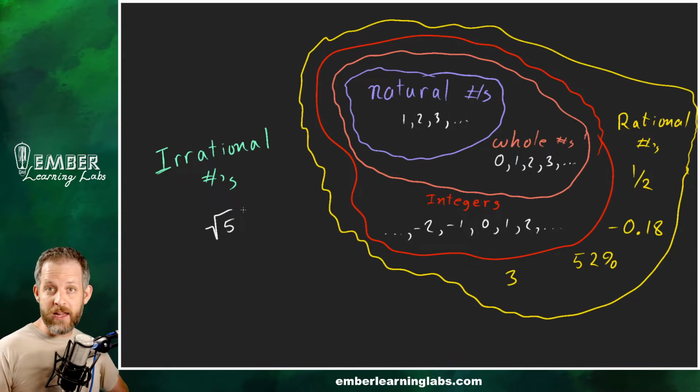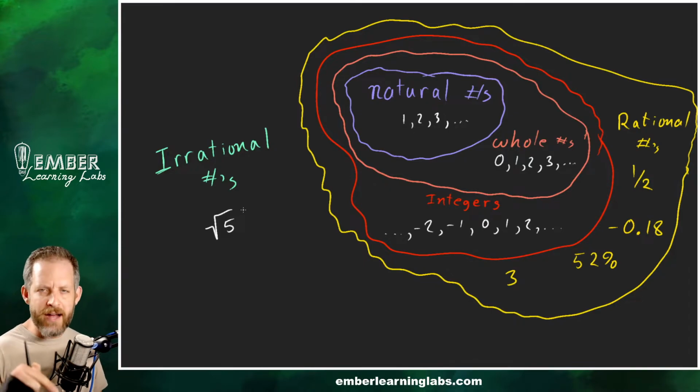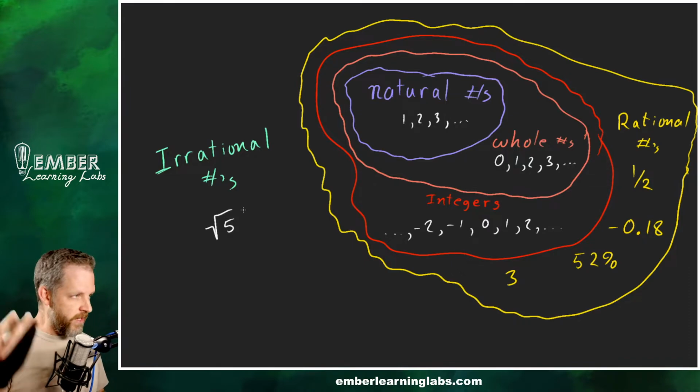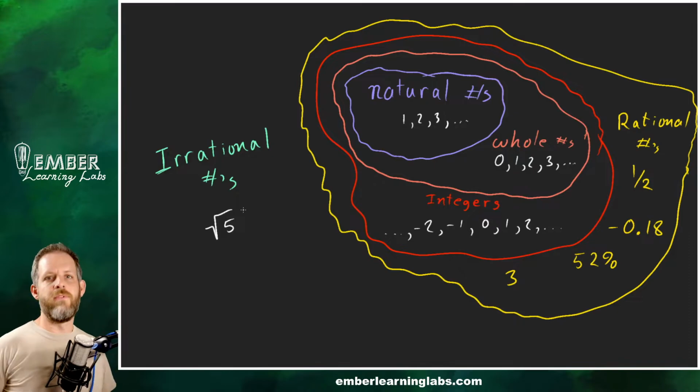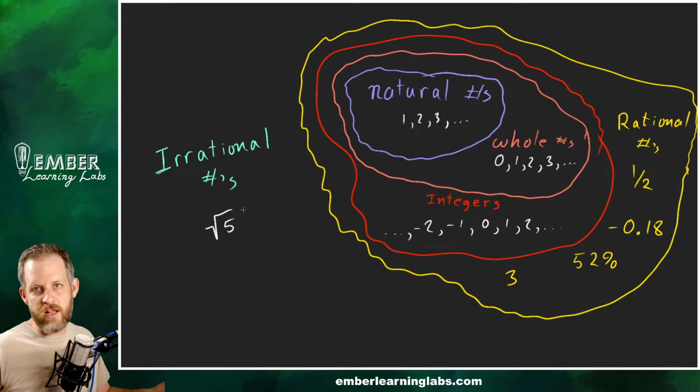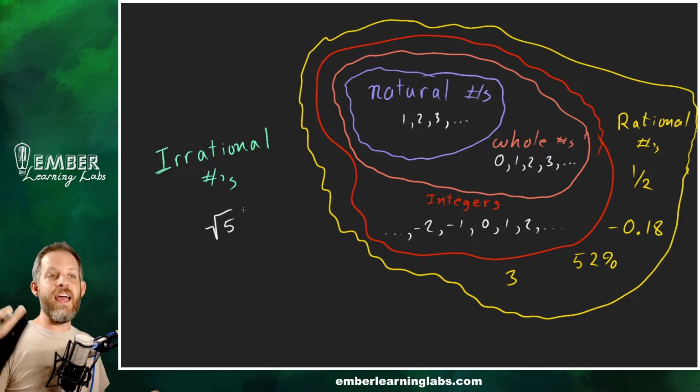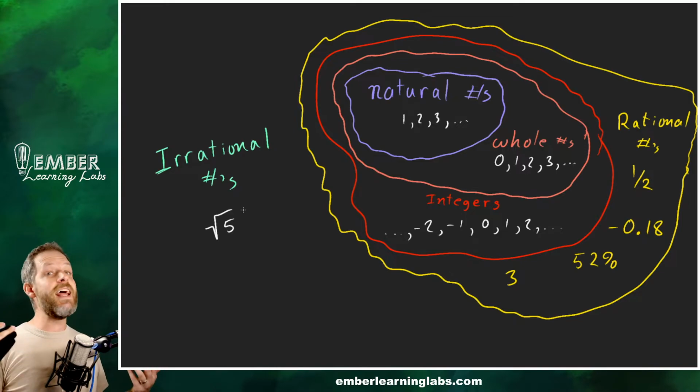If you have a calculator handy, punch the square root of 5 on there if you know where your square root button is. On some calculators, you hit 5 and then the square root button. If you have a cell phone calculator, that's probably how you do it. On other calculators, you hit square root and then 5 and push enter, right? And you'll get this huge thing. You'll get 2 point blah, and that number is a decimal number that never ends, and it never repeats.